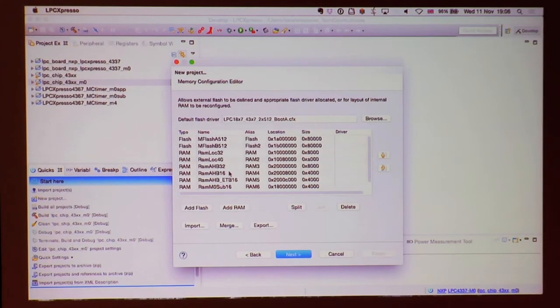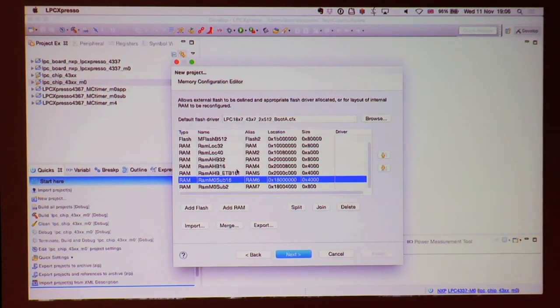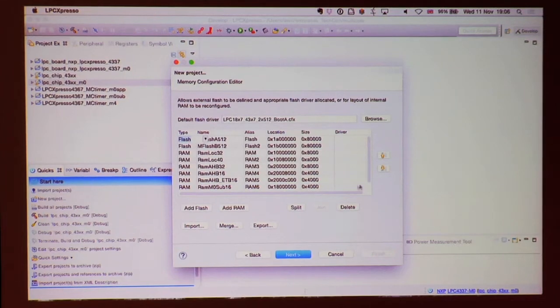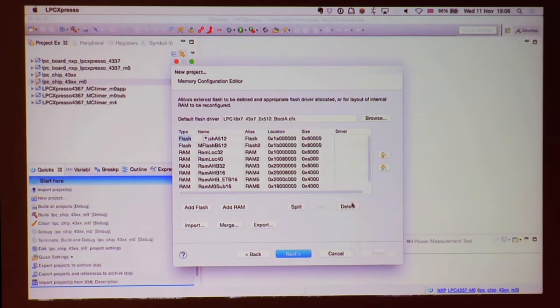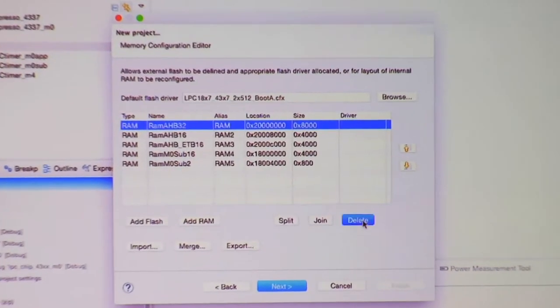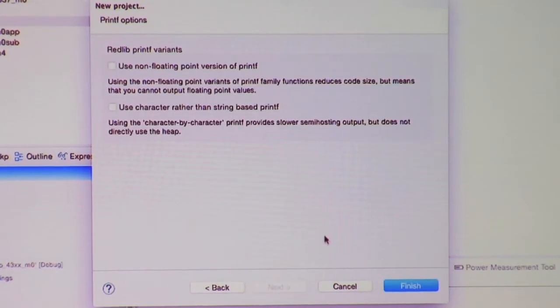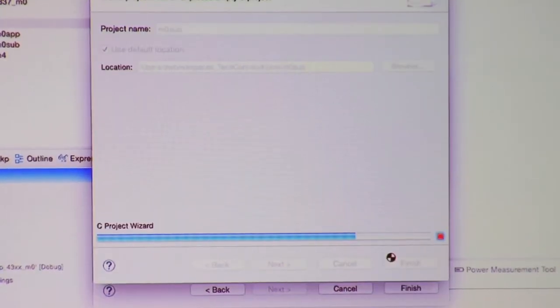And we've actually got dedicated memory for that particular processor, these two banks that we've got down here at the bottom. So in this case I'm going to very simply use the memory configuration editor to delete all the other memory banks. And I can then go next and finish.